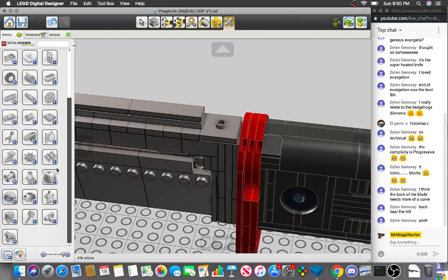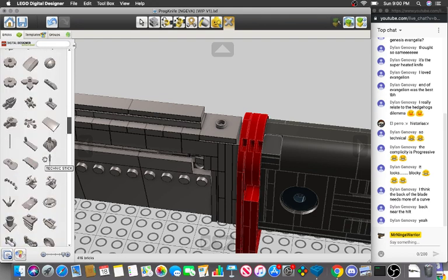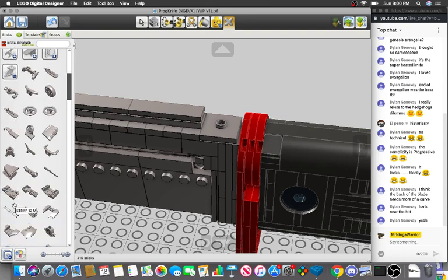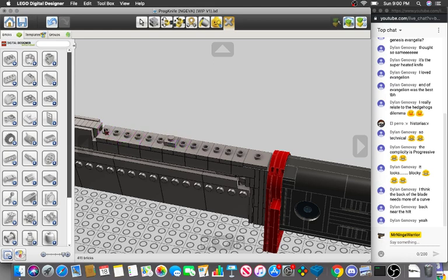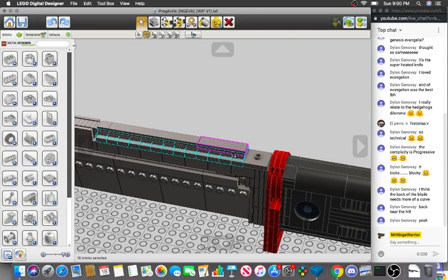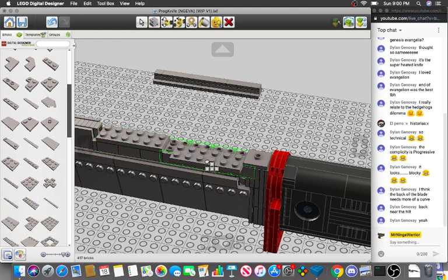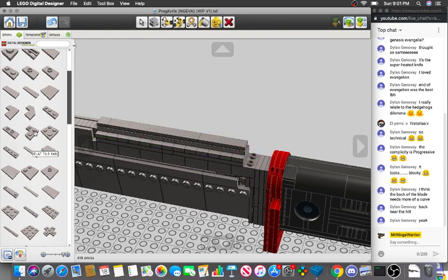Now we gotta scroll through pieces till we find something that we could use. Oh gosh, why does it have to be so difficult? I wonder if we let's delete this out real quick. Wait, let's not delete that out. Let's take and move it out of the way, in fact. There we go. Let's amp this up by another stud layer. So you can put this here. Delete this. Replace it with maybe one of these.